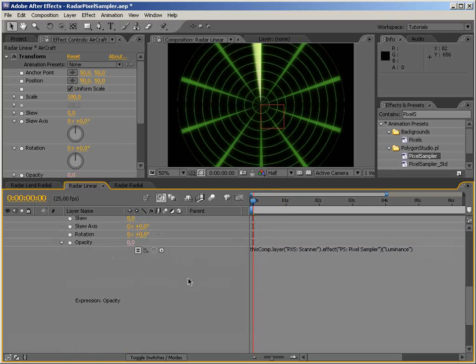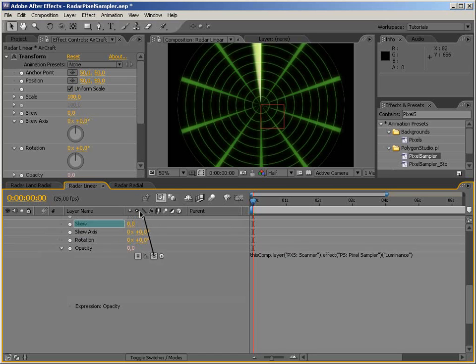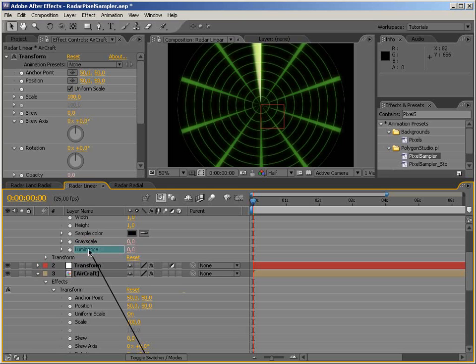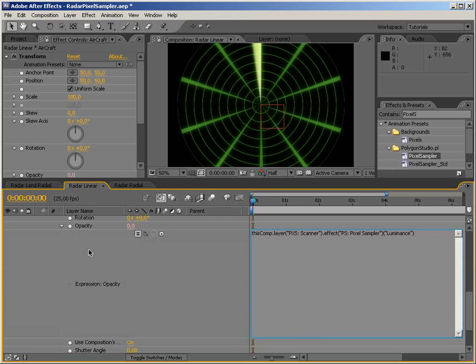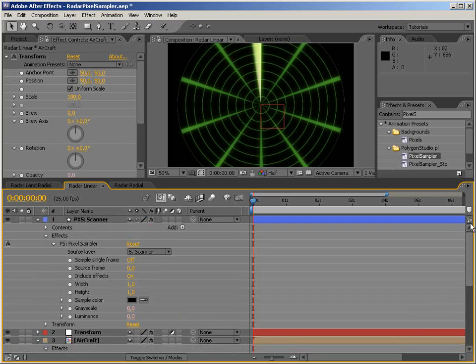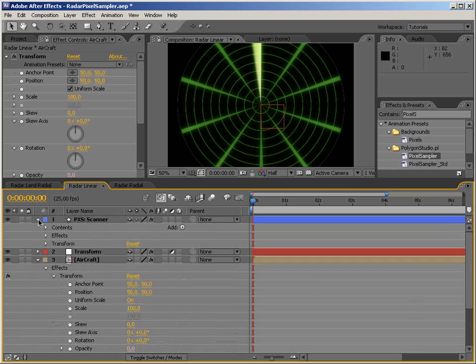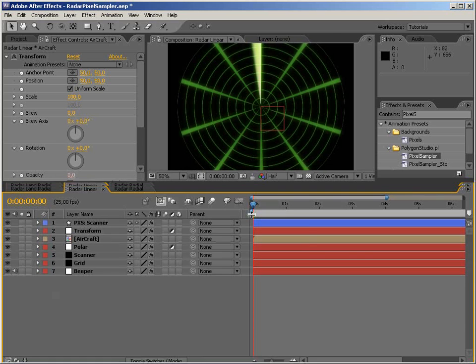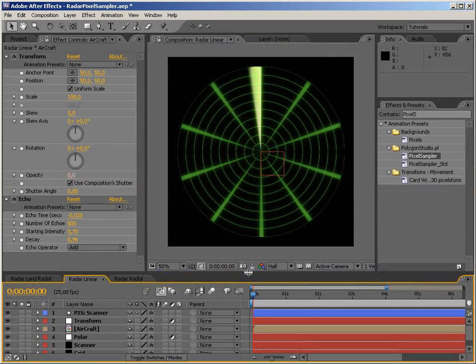We just need to use the pick whip and point to the luminance value of my pixel sampler, and that's it. Hit enter to confirm. Ta-da! You're all set to go. Everything's said and done, and now the only thing left to do is a quick RAM preview to show you how cool this is.